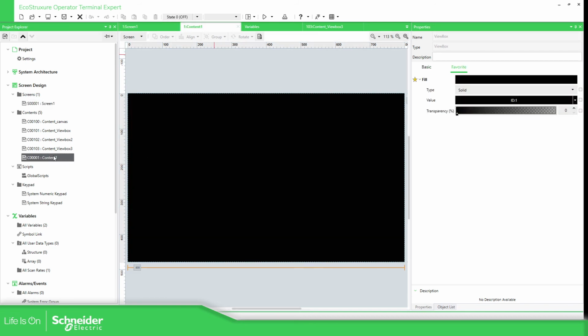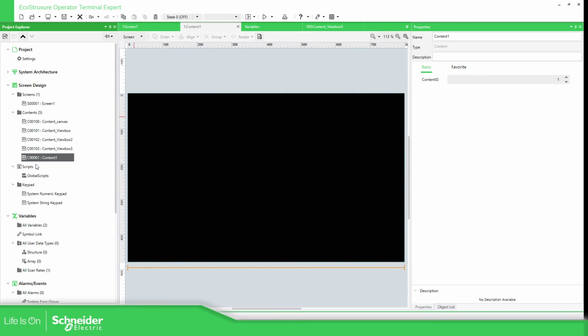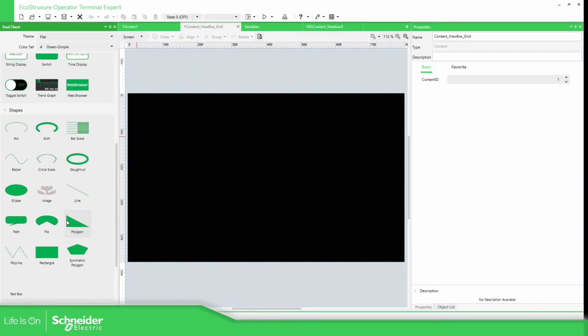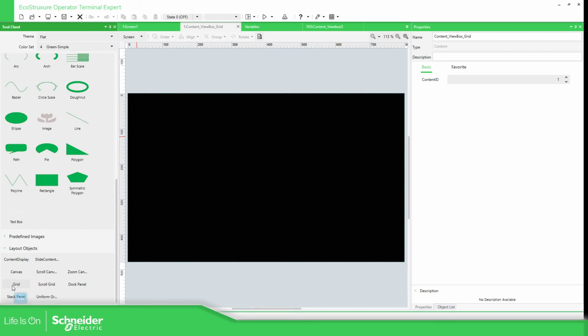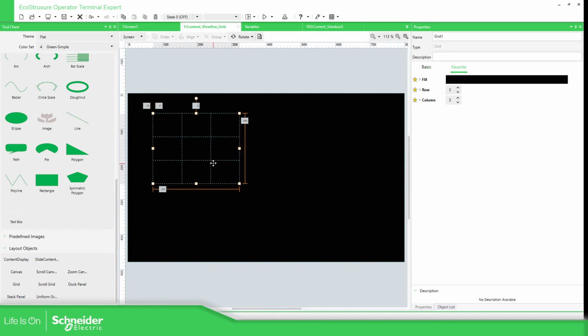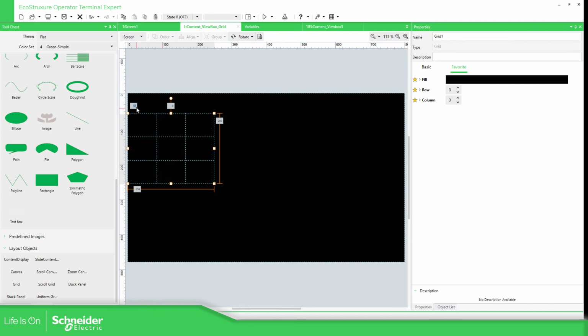So if you have the view box, which is good, I additionally add a grid. The grid allows me to easily organize the elements inside this. So let me just put this here.